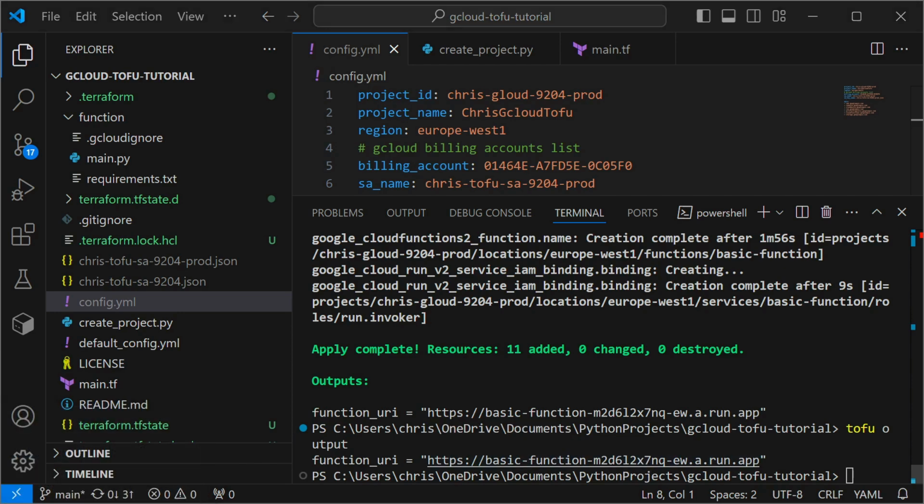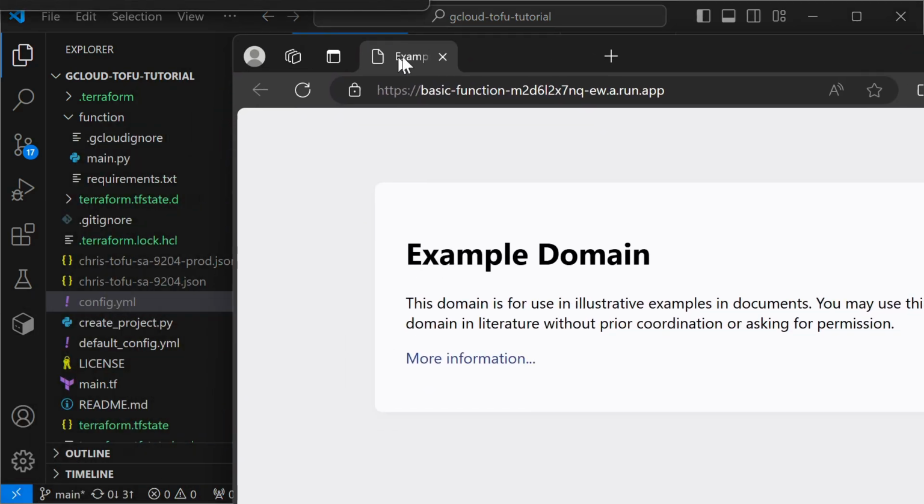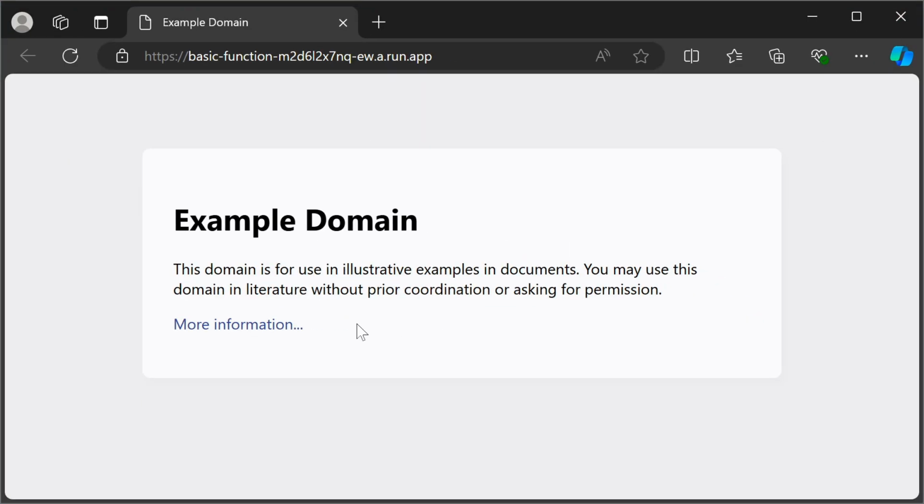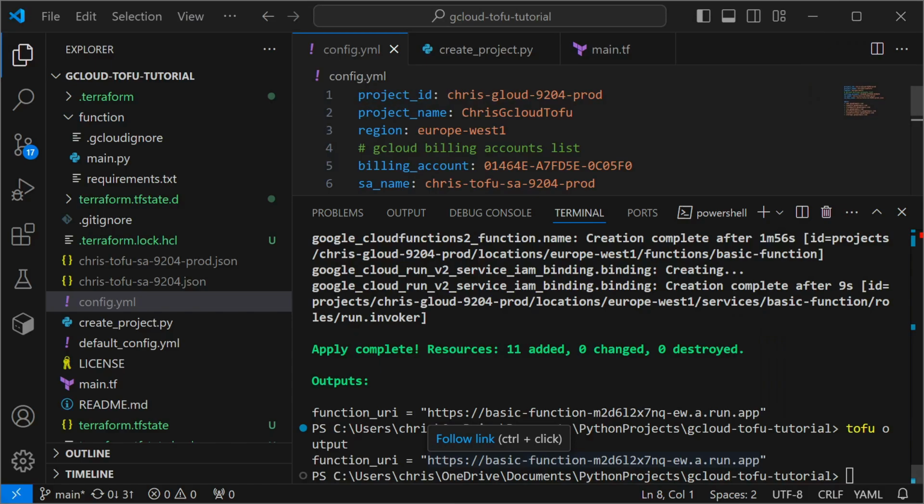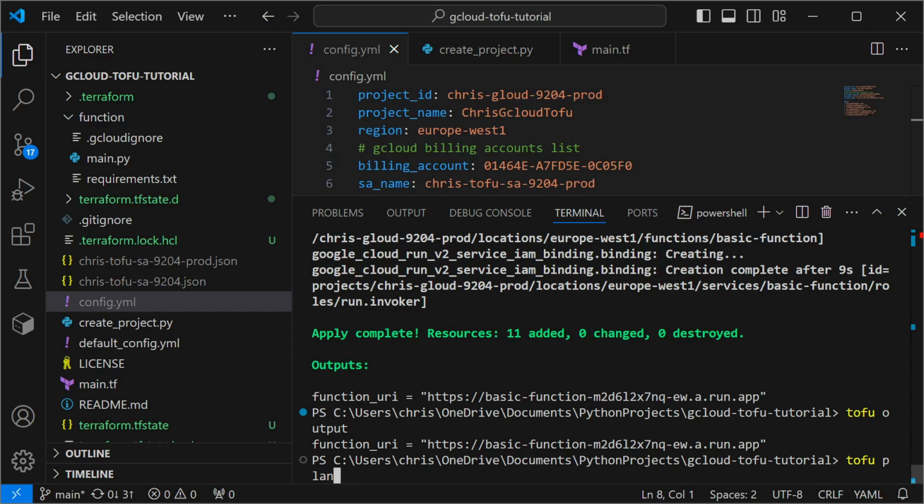If we click on this, we can see here, again, the same thing, but now from a completely new project. Again, we just listed the commands.